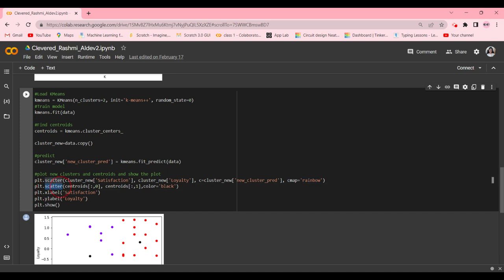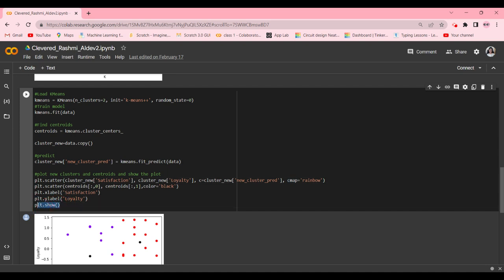Now we're going to scatter the centroid with centroid[:, 0], then centroid[:, 1], with color black. So the new centroids will be in black. Now x label is satisfaction while y label is loyalty.